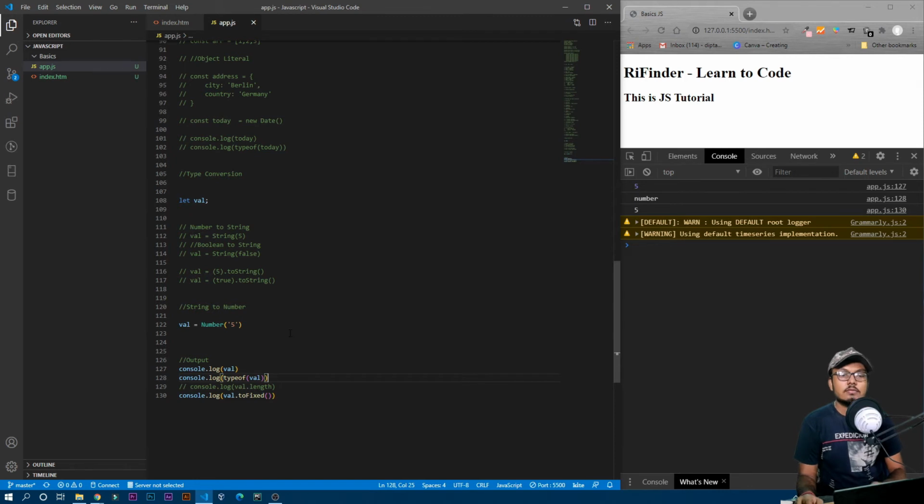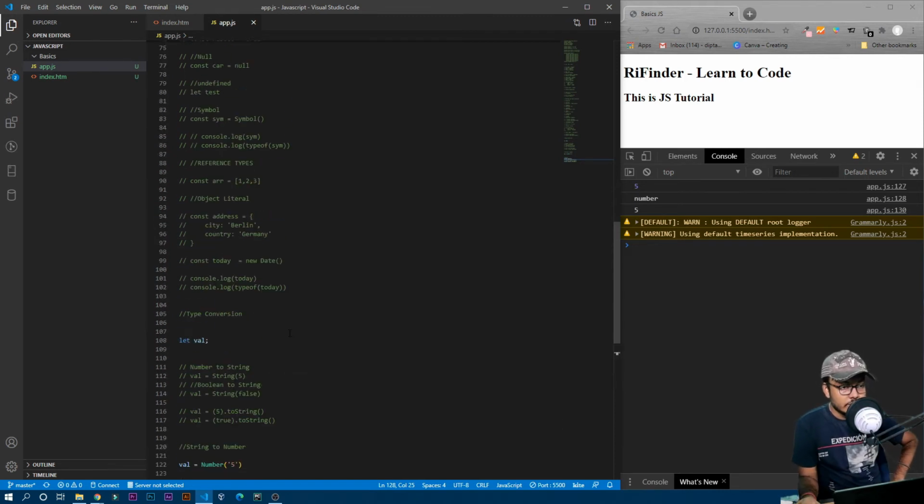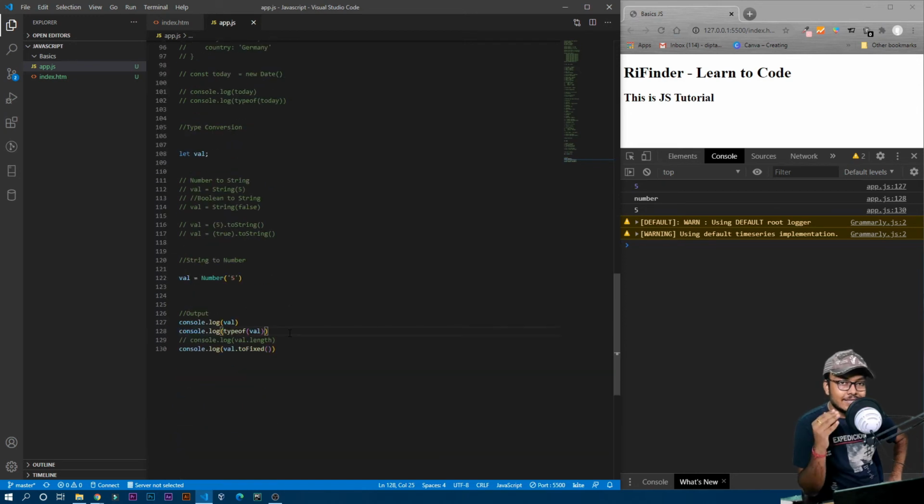Okay, and there is one thing I forgot to mention when I taught you the data types. In other languages like C, C++, Java, if you want to initialize a number, you need to use the integer or float keywords. Like if you want to initialize only the integer values, then you have to use int before the variable name.